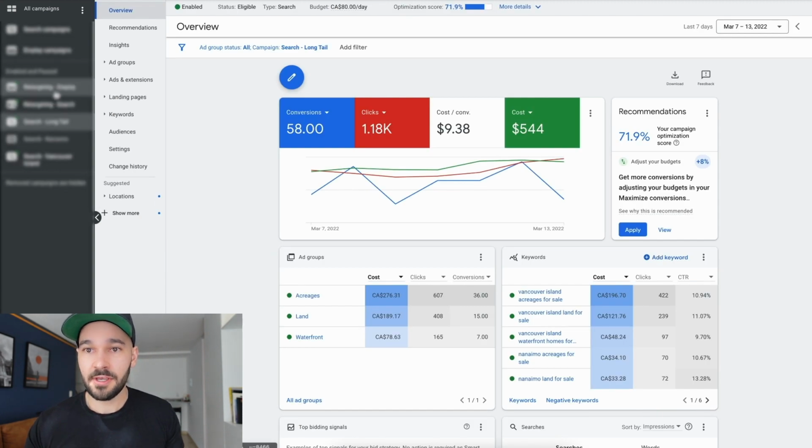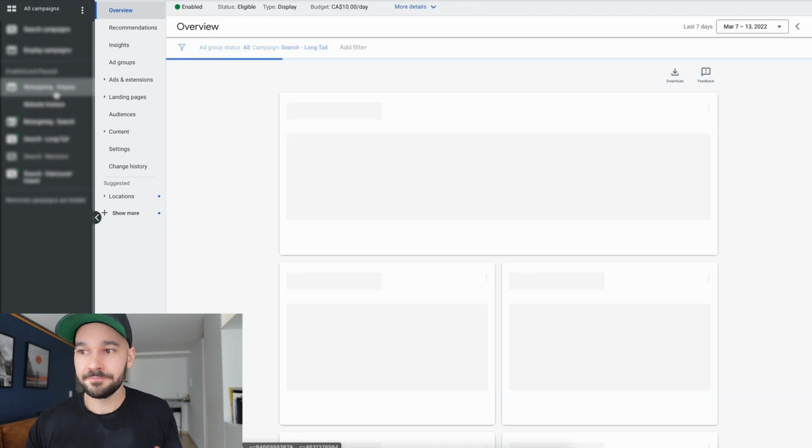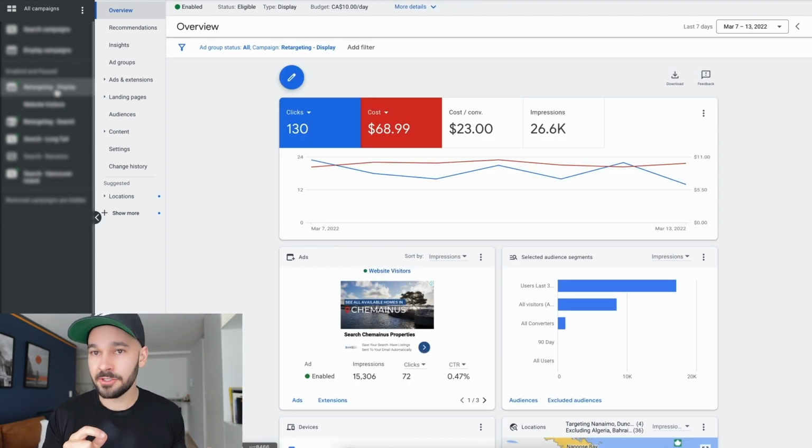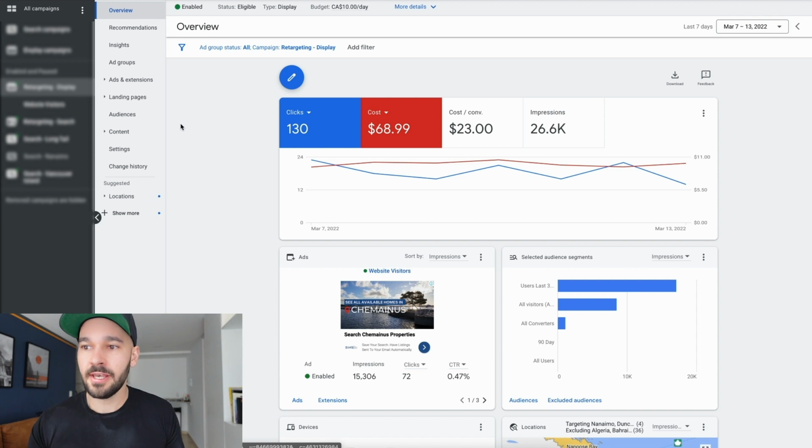So one thing I want to note with retargeting ads is this is not about lead cost. This is about bringing leads back to your website that have already signed up, okay? So oftentimes with retargeting, you will actually get a pretty high cost per lead, usually like $20 to $30, but that's not the goal. The goal is to bring all your old leads back continuously to keep searching. That's the most valuable thing here. So in this case, it's $23 per lead.